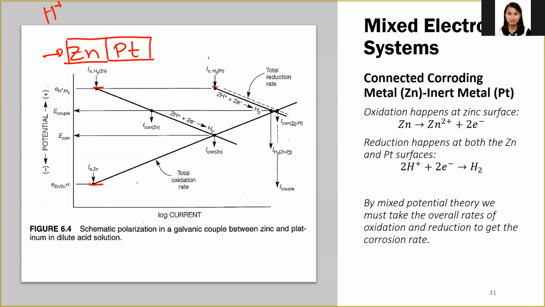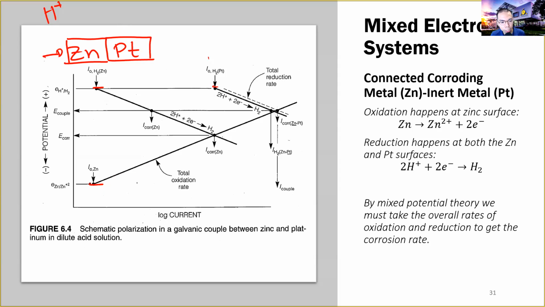Sobrang baba ng potential ng platinum. Sobrang baba ba? Joke lang, mataas pala. Mataas. Sobrang taas kasi ng reduction potential ni platinum compared sa hydrogen. Kaya usually hindi yan nagko-corrode. Para lang siyang gold, mas matindi lang siya. So yan, yung gold nyo hindi yan matutunaw sa acid. So yun, kaya si platinum, hindi siya ma-atake.